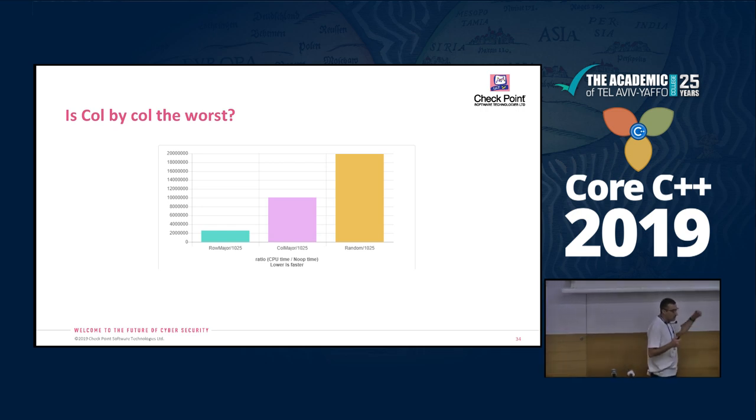Yeah, because it cannot predict. When I go column by column, I take the first cache line, read one value from it, and then I go, for example, to the 1001 cache line, read one value from it, and go to the 2001 and read one value from it, and then the CPU says, I think I know what's going to be your next cache line. And it just brings me the next cache line, and it has it ready for me. When I'm using random, it cannot know. So the prefetcher cannot help me.